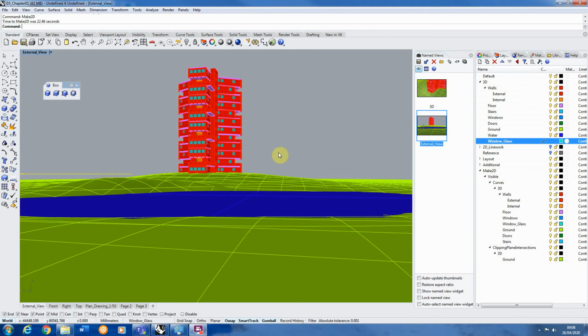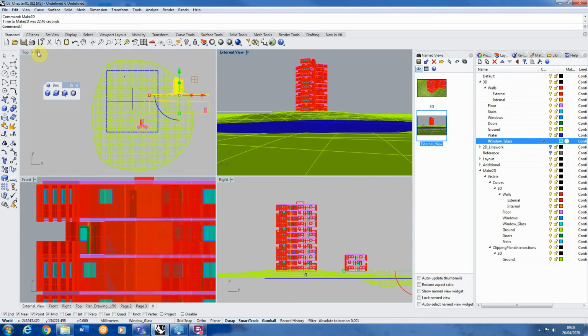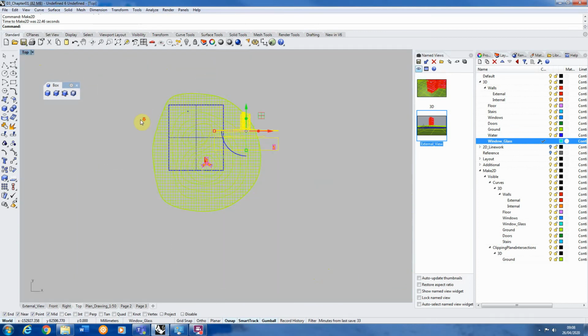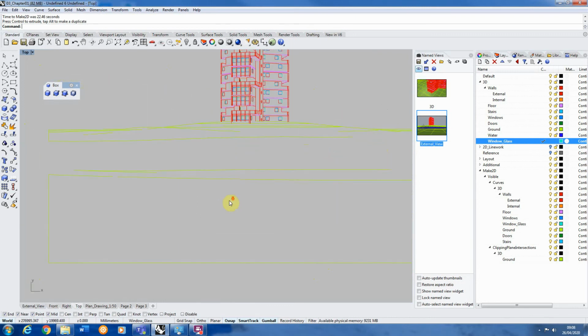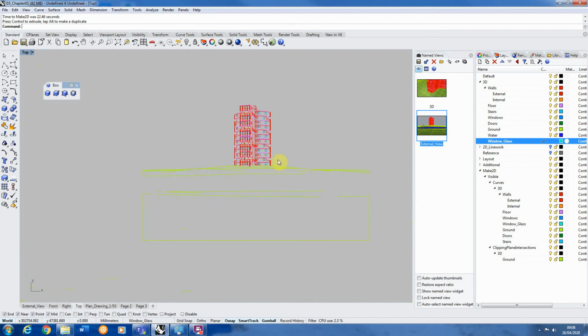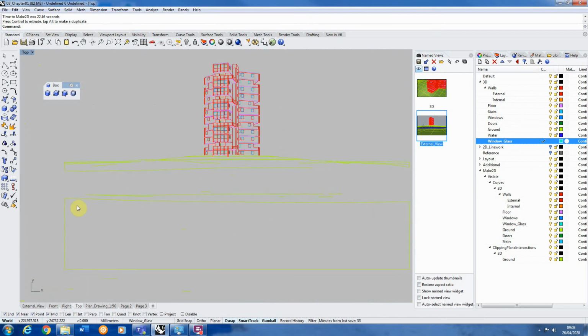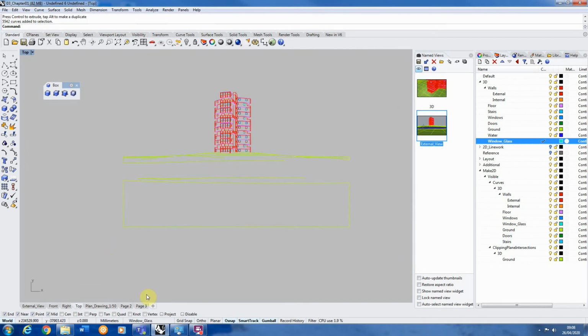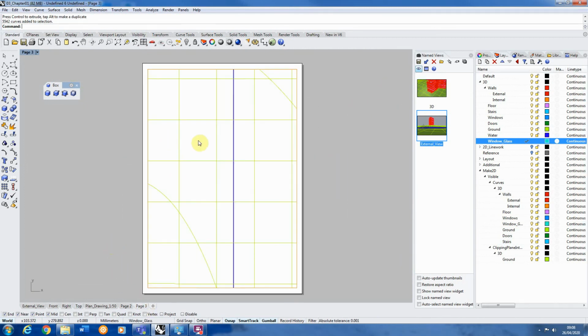So that make 2D is now finished, so we can go back and have a look. In our top view, we've got the make 2D file. You'll see that because my water is just a plane hovering, it hasn't made 2D very well because it hasn't got a clearly defined edge. But that's fine, because we can use this in combination with our other views. All I'm going to do is set these up on a layout page as well.